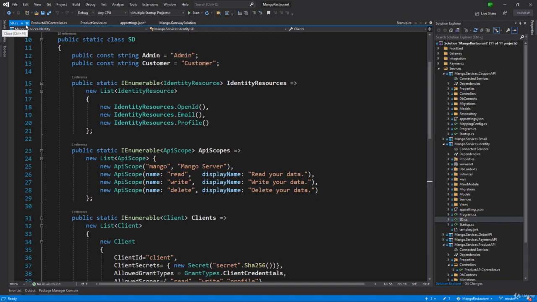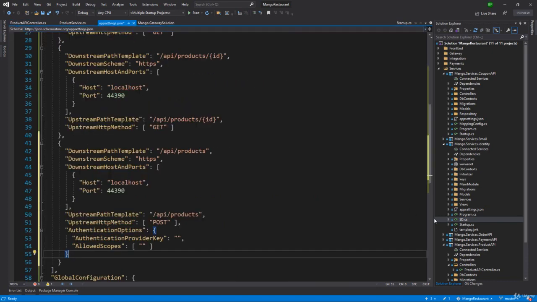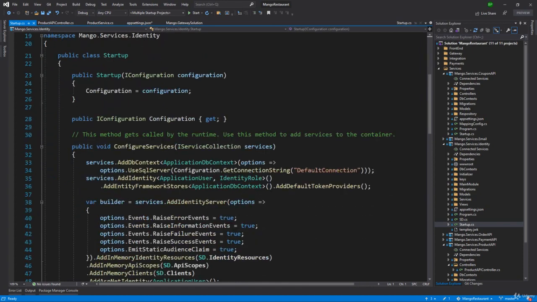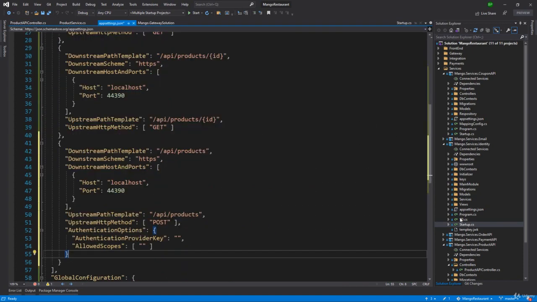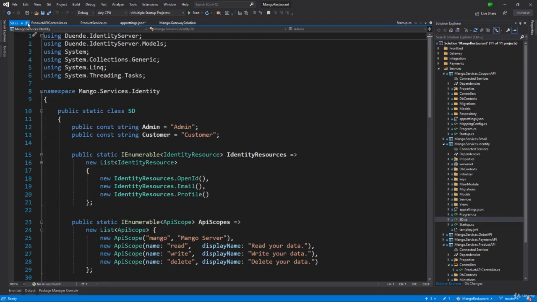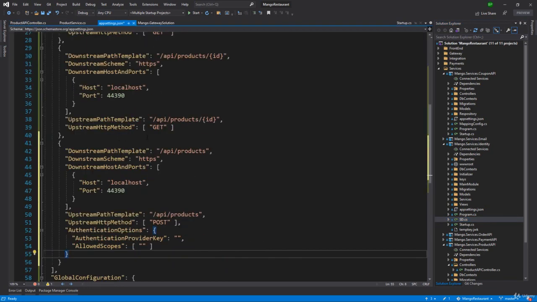So let me close this, and inside the startup you can see where we are adding the configuration. So let me close that, and the allowed scopes, we will change this to Mango, and then the authentication provider key, we are using bearer token.